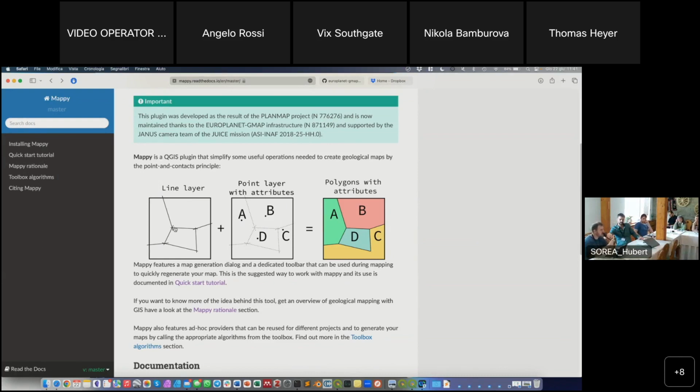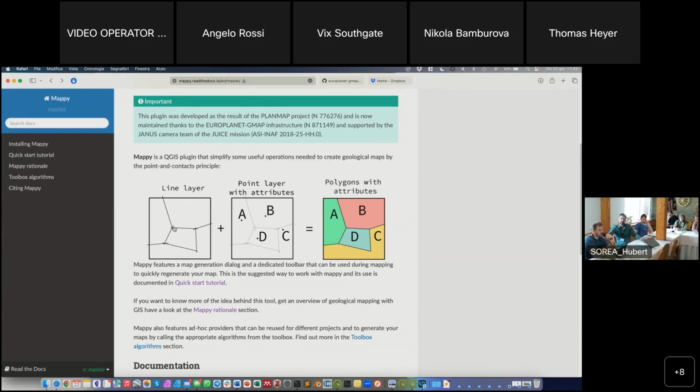After that, Mappy is taking care of all the topological consistency, the generation of polygons, the assignment of polygons to the specific geologic units. And how does it do that? We just need to roughly identify the separation between different types of geologic units. We don't have to be precise. You can do all these types of things, which are very nasty and ugly for a final map, but they are good for constructing a map. The philosophy is like drawing on a paper.